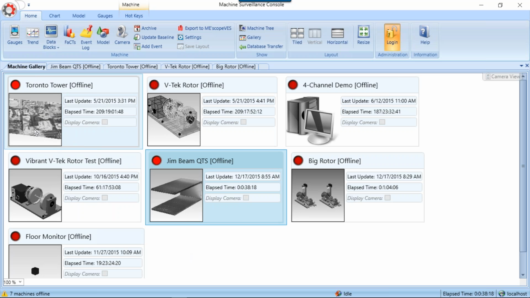This is an environmental monitoring site where, in fact, a customer is using MEscope and the database and console to monitor ground vibration at a test site. We got some other ones here, but here's the one that I want to show you. Big rotor, that's what we call it. It's offline, so I need to go back and put it online.